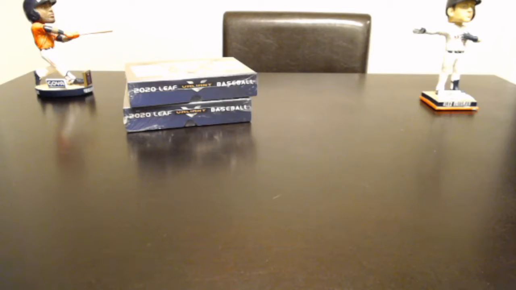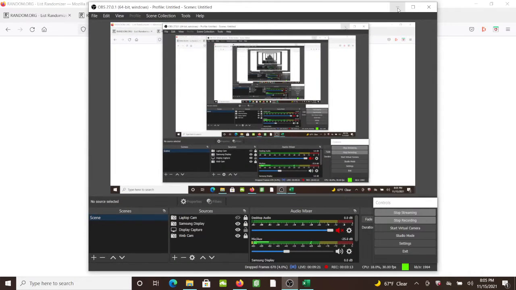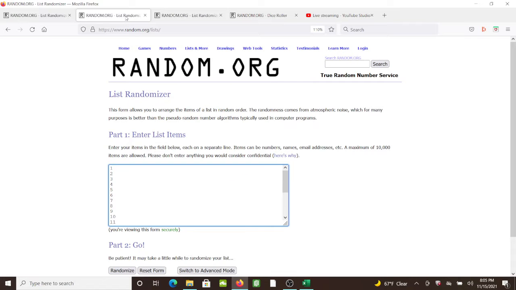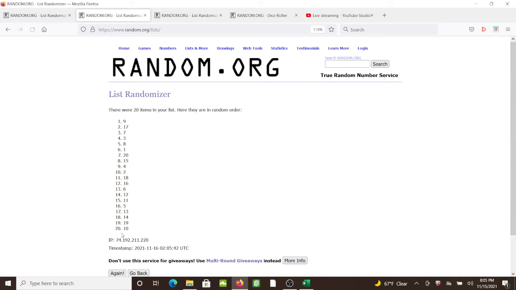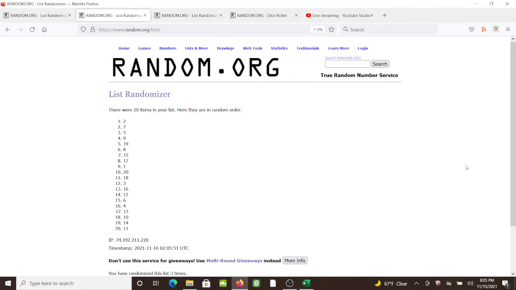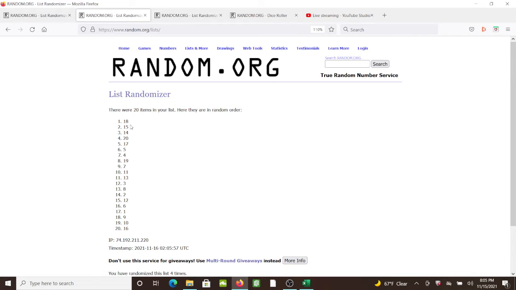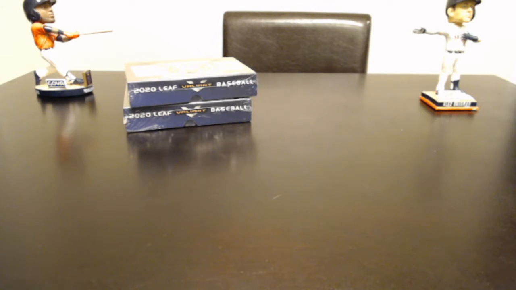Okay, let's go back over to our lists. Next one we'll randomize is Volume 5 Mystery Packs. Numbers 1 through 20 there. 4 times. 1, 2, 3, and 4th time. Pack number 18. All right, let's come back over to live shot.